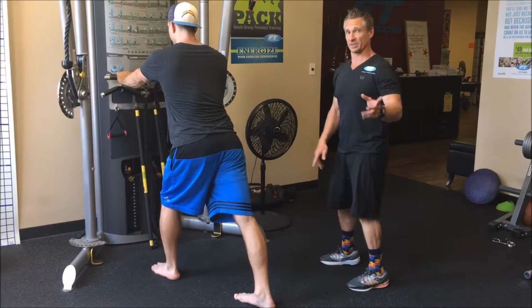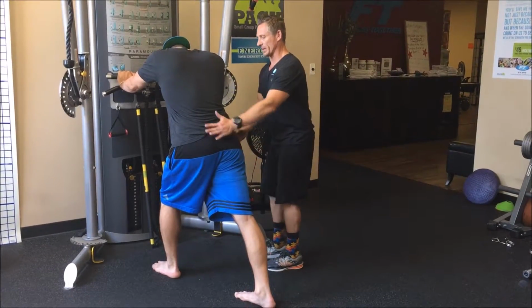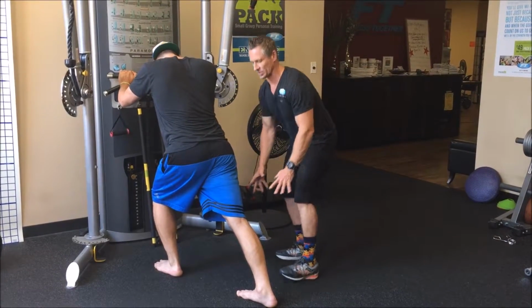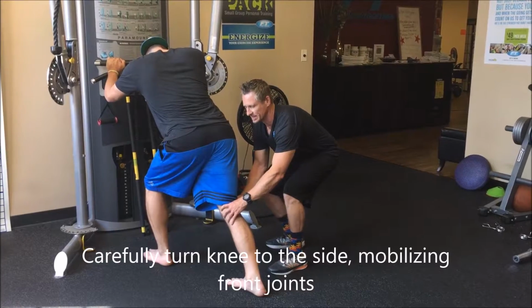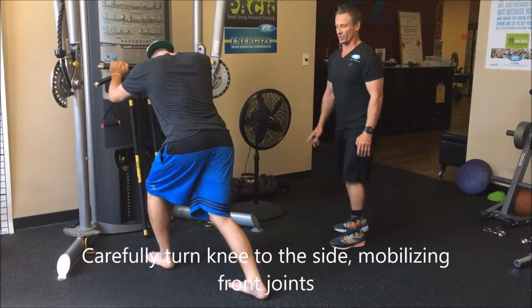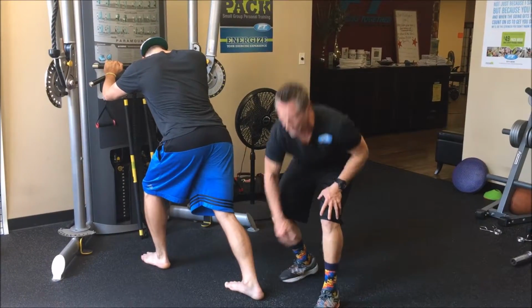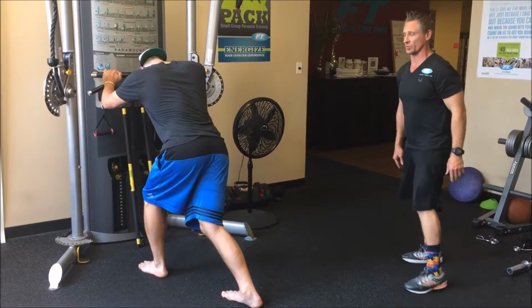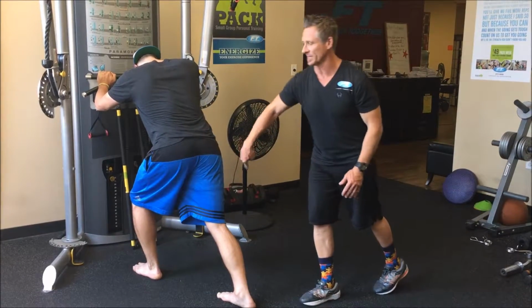And then the next part of the 3D calf stretch is he's gonna come in again into the stretch, and then he's gonna turn his knee side to side. Okay, more like side to side. There you go. And what that's gonna do, it's gonna really mobilize this front part of his ankle joint. It's your talocrural joint. So that's the next part, and you would do about 10 or 15 of those.